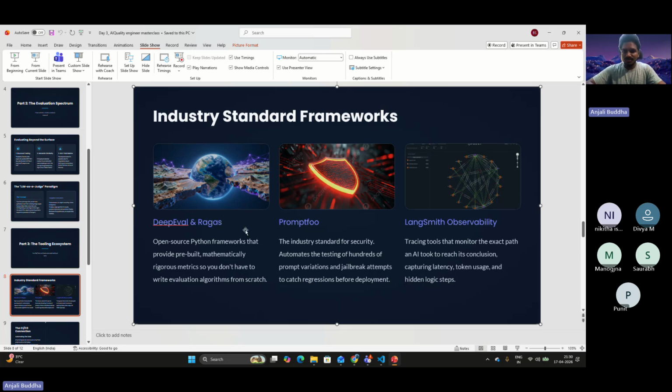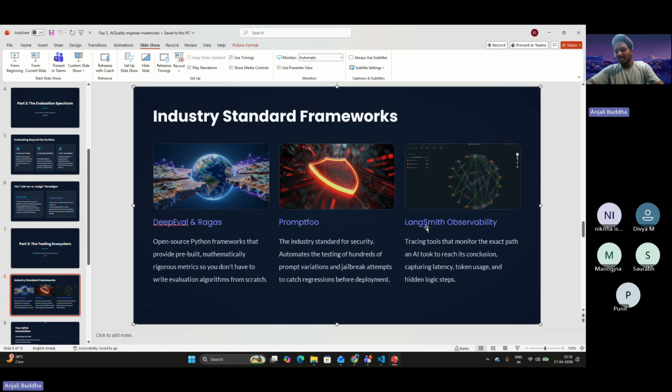So we have to check through the responses and see where it's going wrong. For that, Ragas is used. Promptfoo is for the injection prompts we tried yesterday, right? It has a set of injection prompts and techniques, prompts which would harm the system. We would let our system go through these injection prompts and check how resilient our system is. For that, we use Promptfoo.